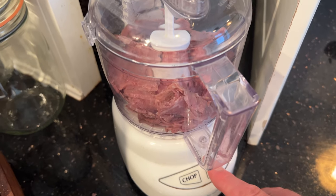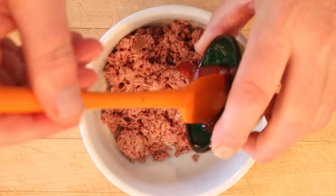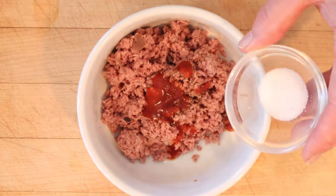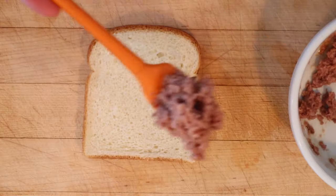Today, from the Delineator Home Institute Department of Service Party Sandwiches from 1928, we're going to be making the roast beef sandwich. Of course, that means the first thing we got to do is grind up some roast beef. Now to our cup of ground roast beef, we add tomato ketchup, Worcestershire sauce, a seemingly large amount of salt, and of course, melted butter. That all mixed together. And then we put that on the bread.